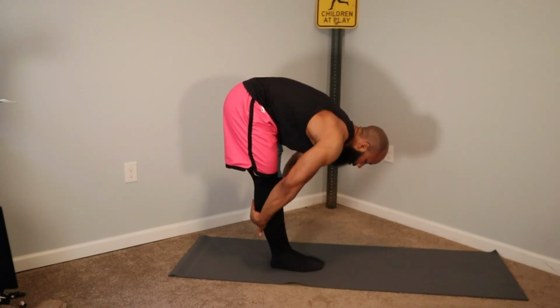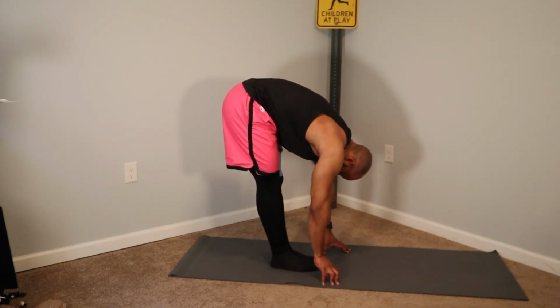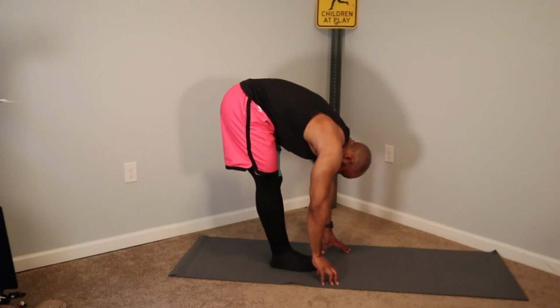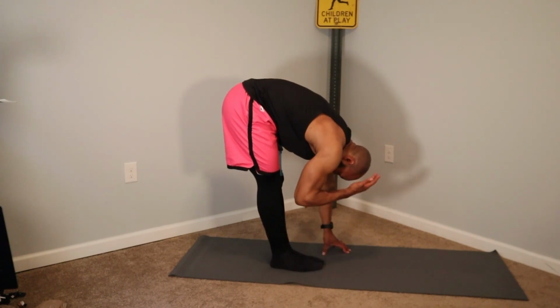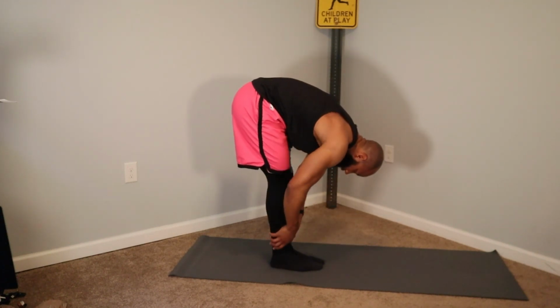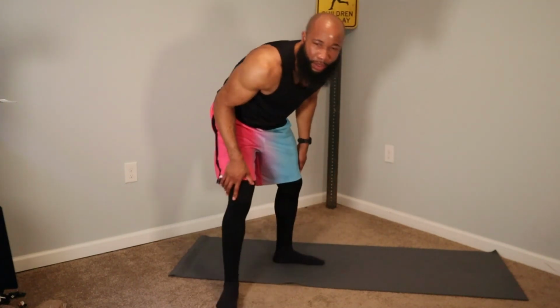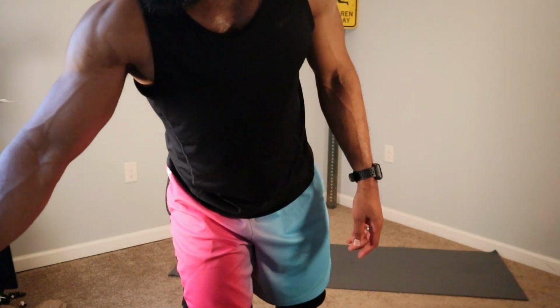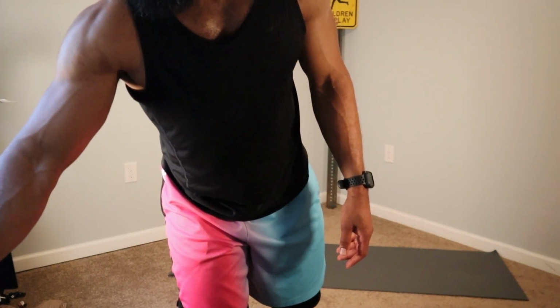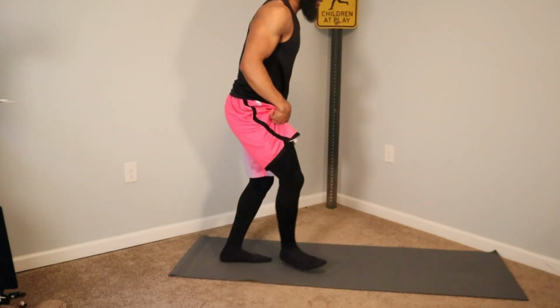Get your hamstrings stretched on out. Relax your neck, and fold as far forward as you can. Just have the top of your head touch the ground. You can strain your legs or have a slight bend, it doesn't really matter. Do what feels comfortable to you. Just slow down this music, or actually turn it down a little bit. All right, you can go ahead and take a seat on the ground.